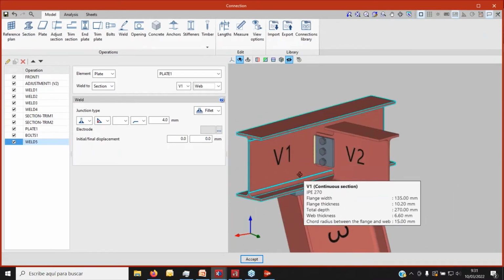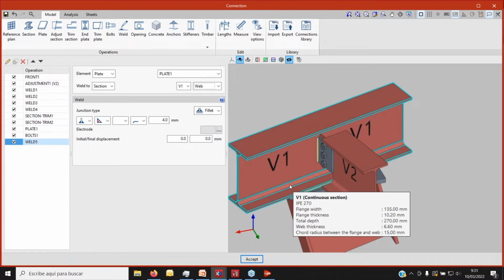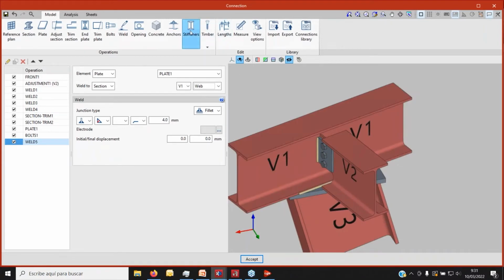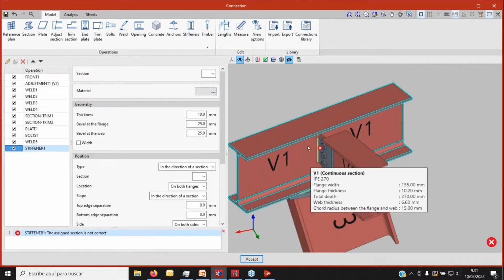For simplicity's sake, I've done this very simple connection, but as you may imagine, these are not the only operations that you could apply to a connection. So let me show you, for example, other tools like stiffeners that we could add on the web of this section.